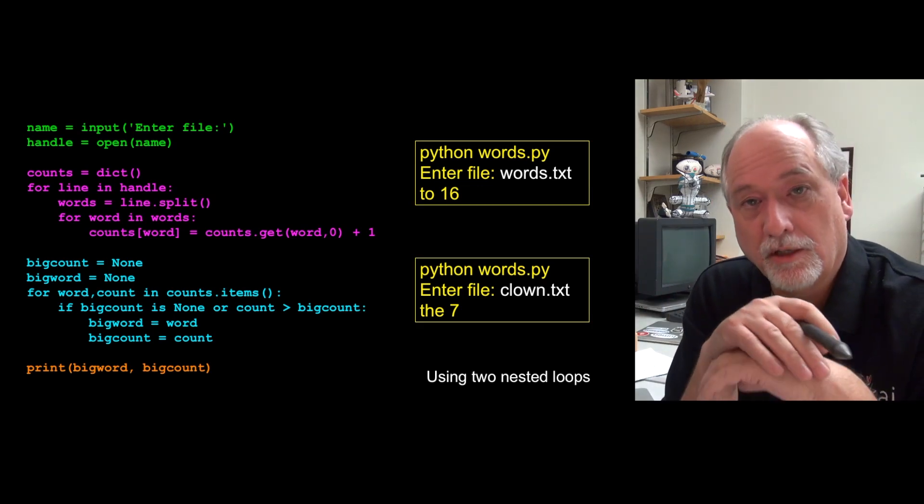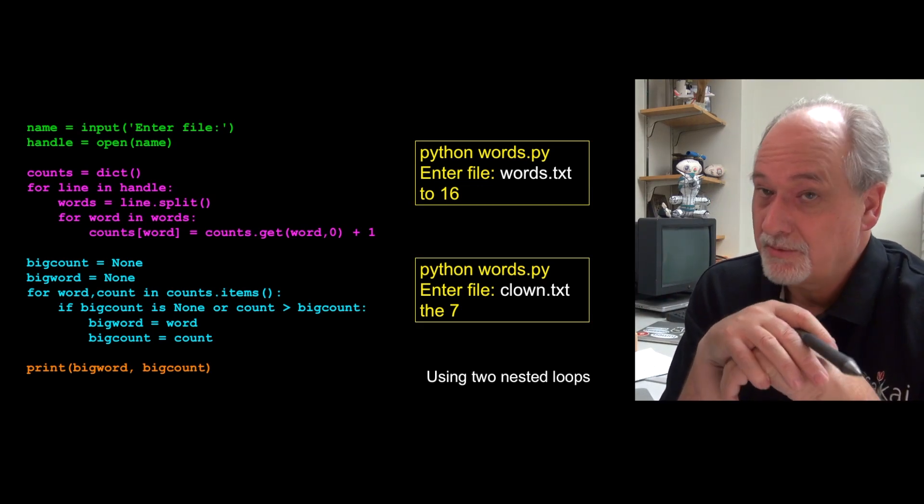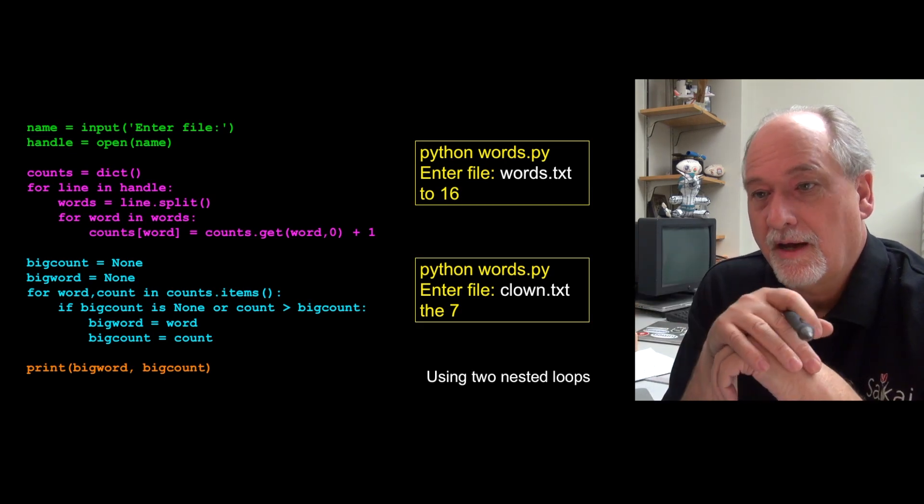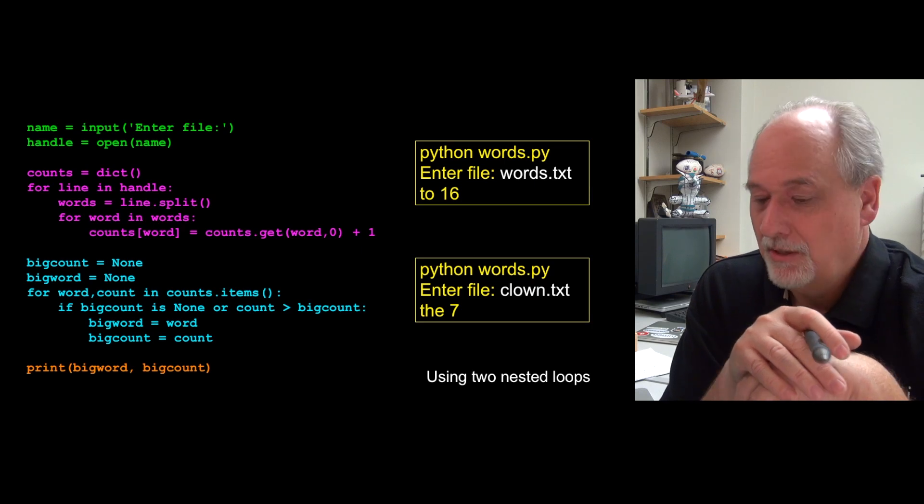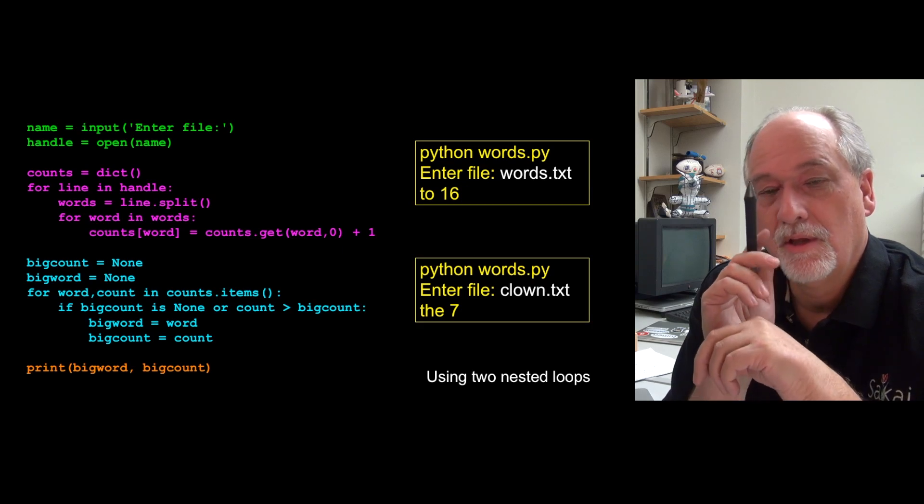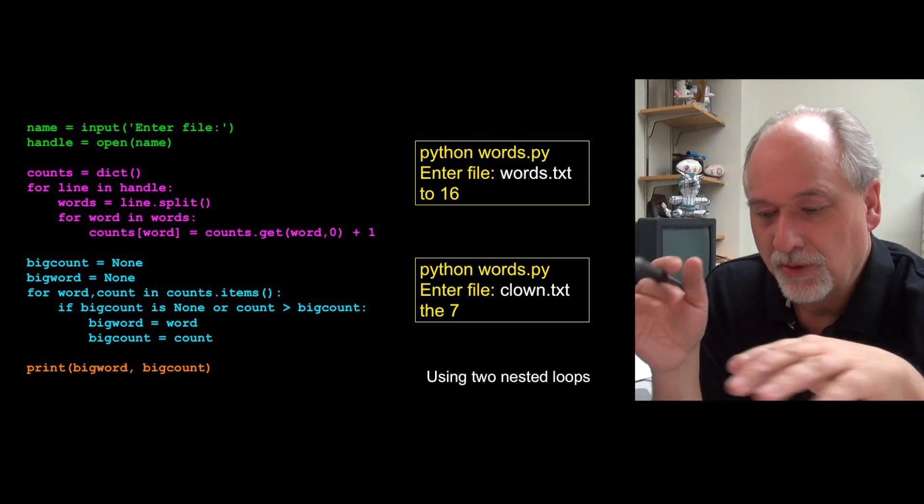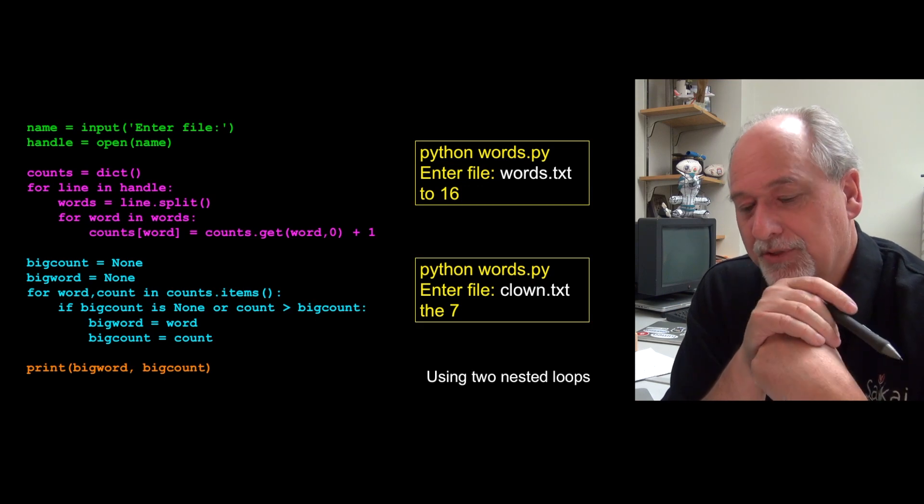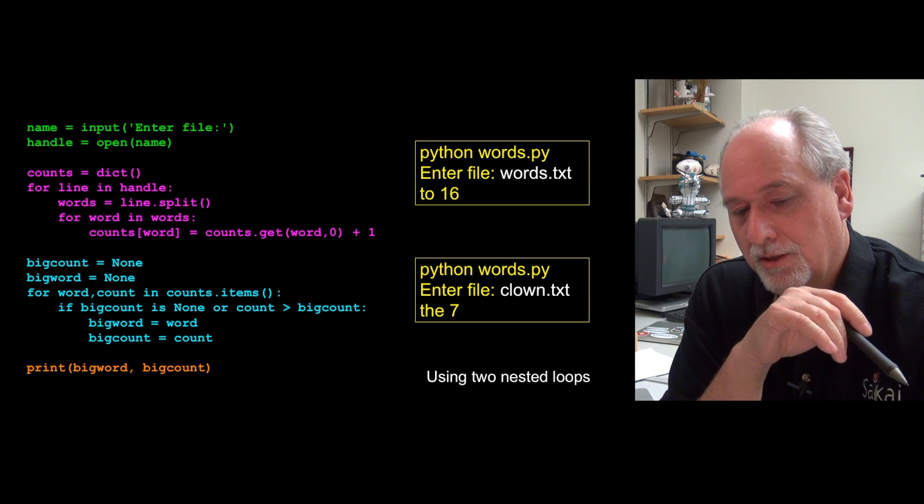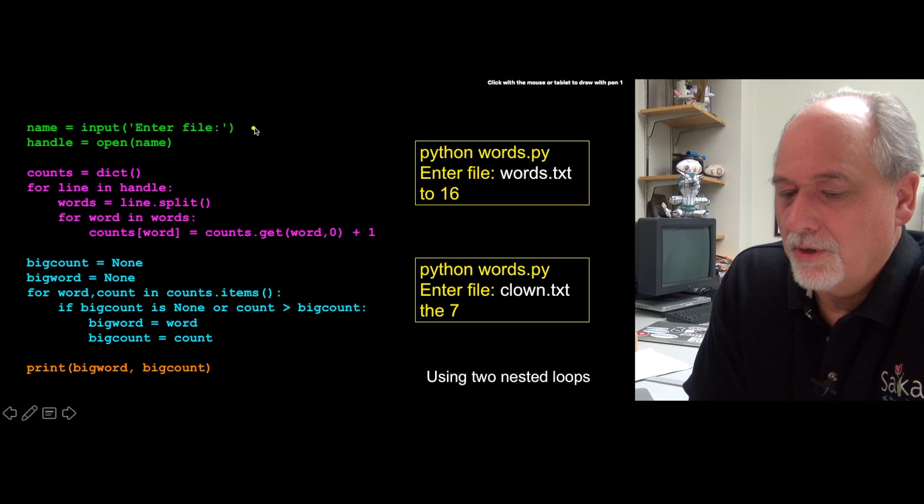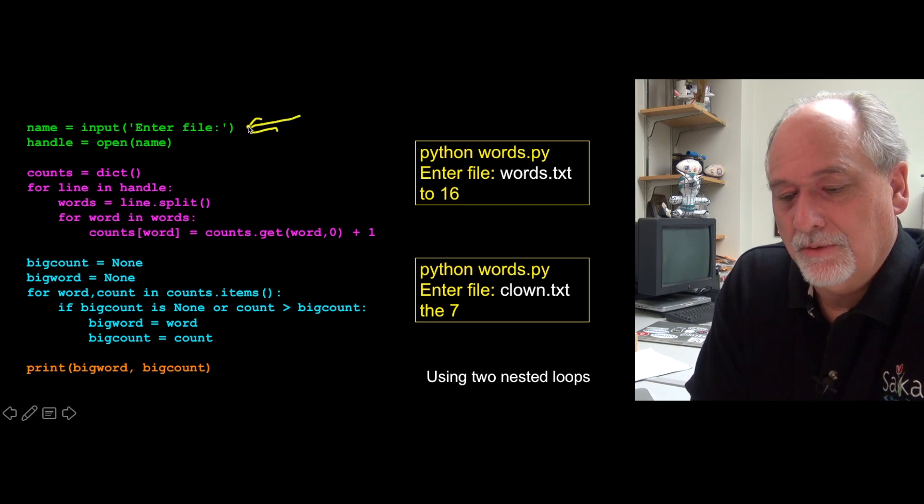Now we're going to take a look. And this is code that I showed you perhaps many weeks ago about I said this is a little story about how to read a file and count all the words in the file. And now we're back to it. And at this point you should understand every single character of this program. Every single concept of the program. You should literally stare at this and look at it, code it, play with it until you absolutely understand it. So let's take a look. Again I showed you this weeks ago. So we're going to ask for a file name.